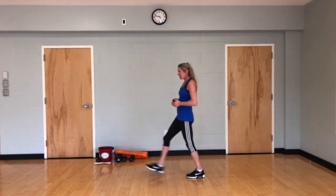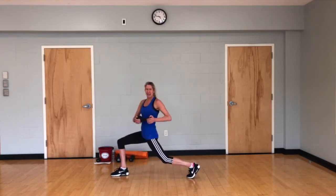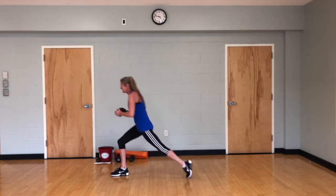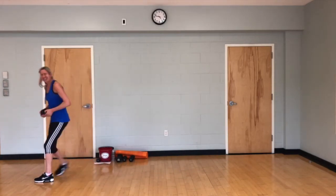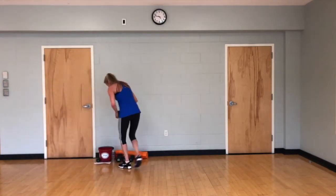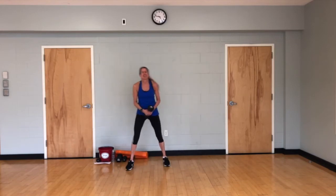You see why we had that focus on keeping a long, flat back today, abdominals engaged. Good, very nice. Next up is elbow chop. Start going down to the left, chopping to the right. Here it is.